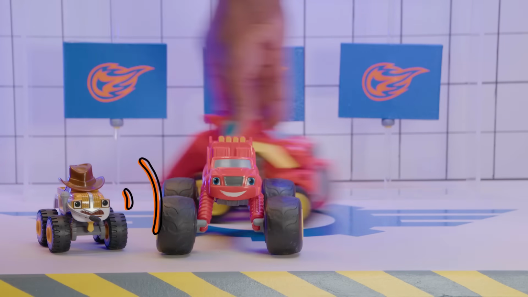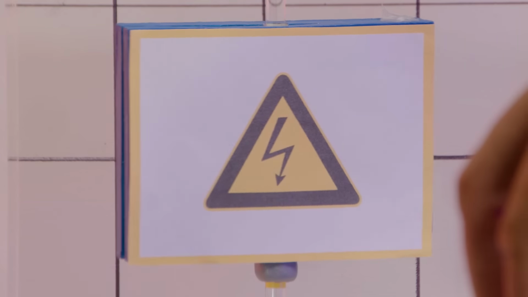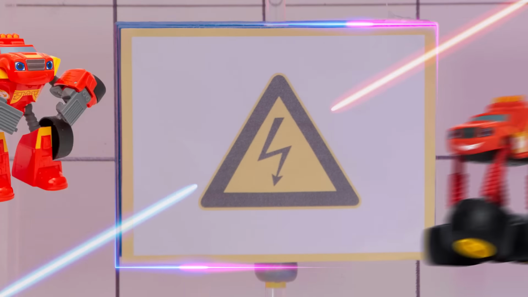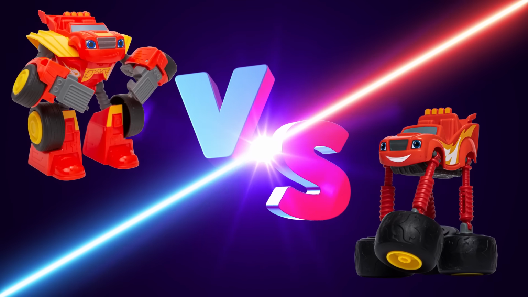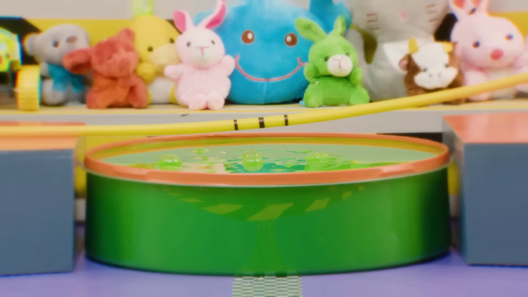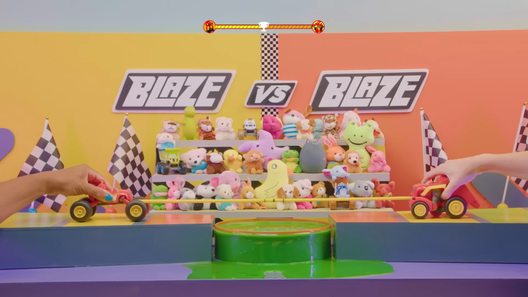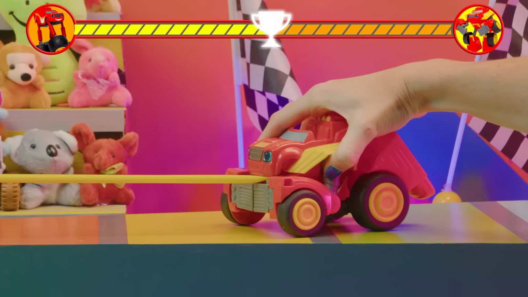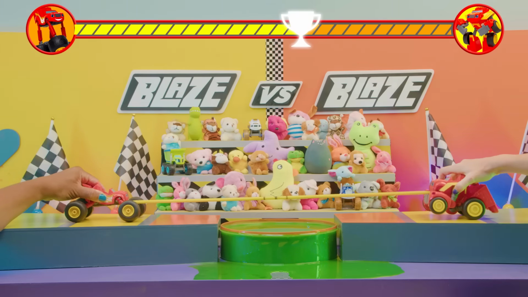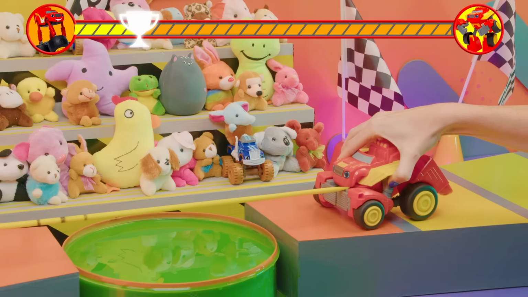Robot Rider Blaze, rev right up! Who has the higher towing capacity? Let's go for it! It's a tug of war! Don't fall into the slime! Ready, set, go! Robot Rider gets the first pull. Yeah! Mighty Morpher digs for traction.